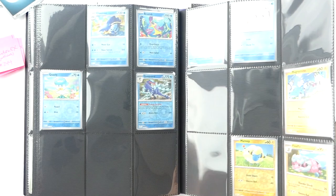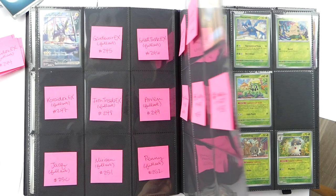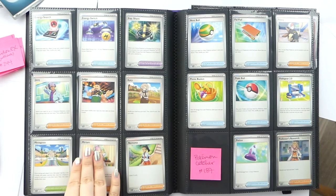So here's the binder. We're just giving you a little flip through from the back. I hope this was helpful. There are many ways to do a binder, you guys. Mine is not the end-all be-all. This is just how I have found making a binder to be the most fun, the most fulfilling.